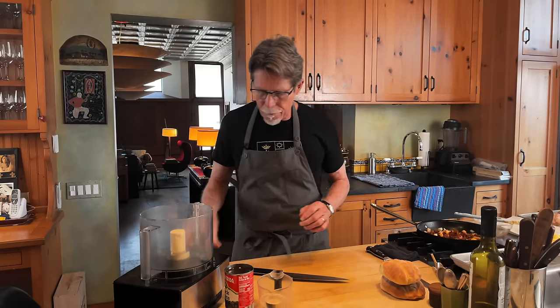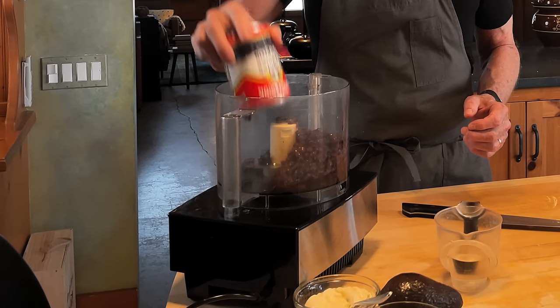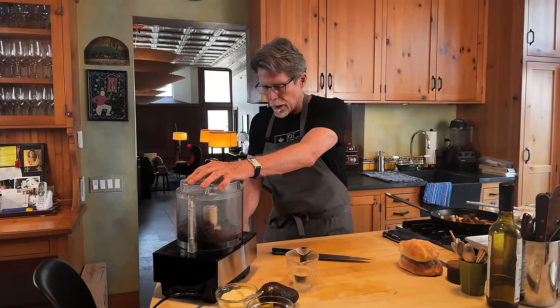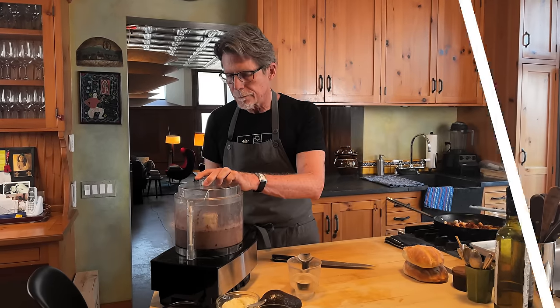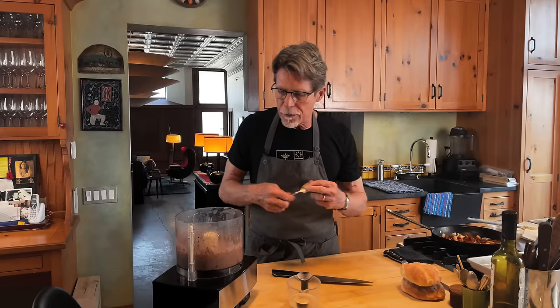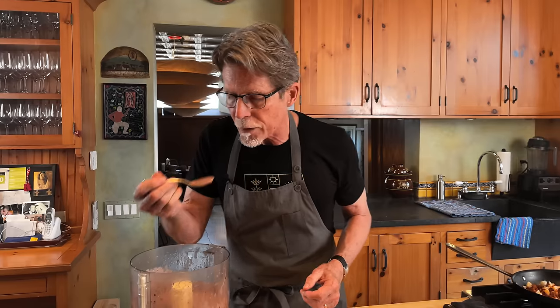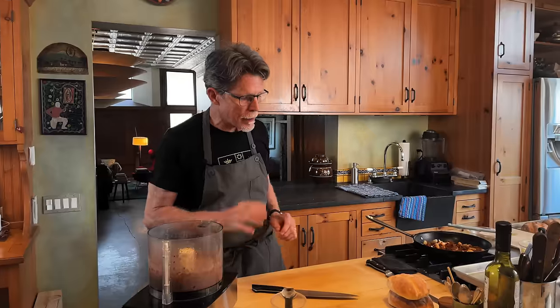While that is cooking, I'm going to take a can of black beans, undrained, and put it into a food processor. I'm going to pulse this until I get a smooth puree out of it. Depending on how much liquid was in the can, you may need to add a little water. So that's easily spreadable - beautiful, because these were salted beans. But if you get the low-salt kind, you're going to want to season it with a little bit of salt. These are in really good shape right there.